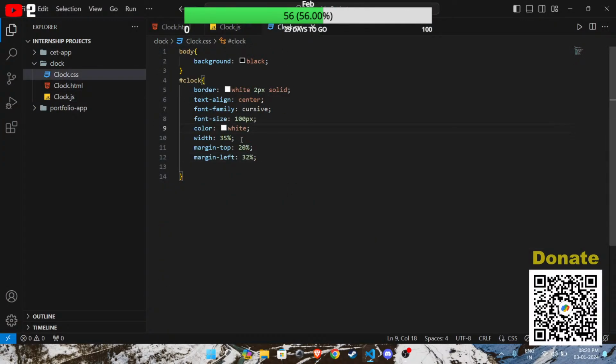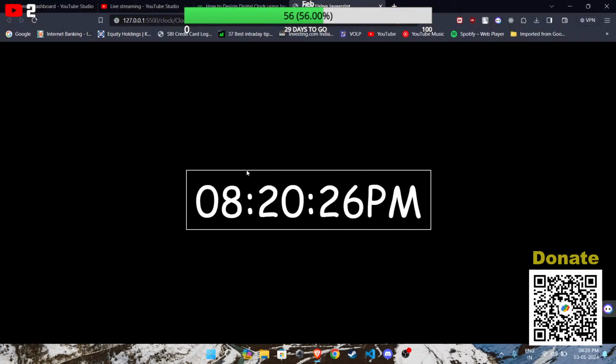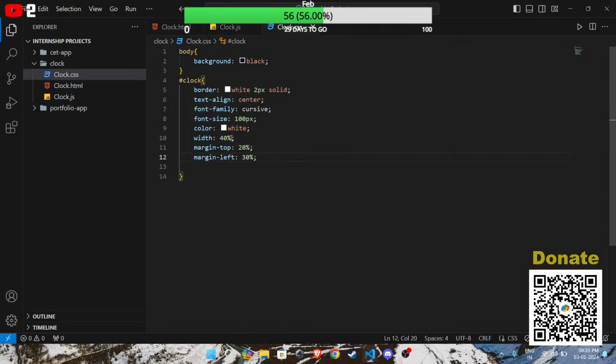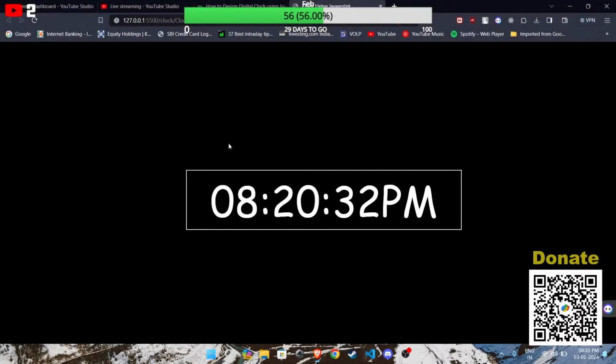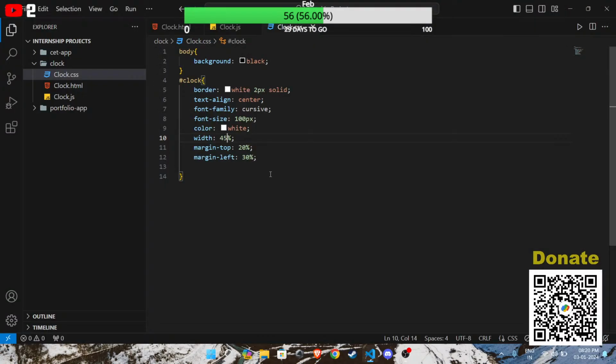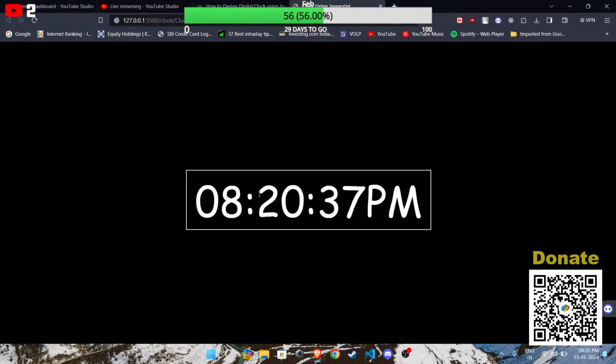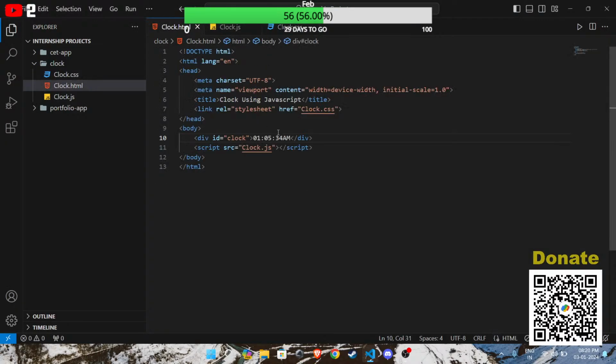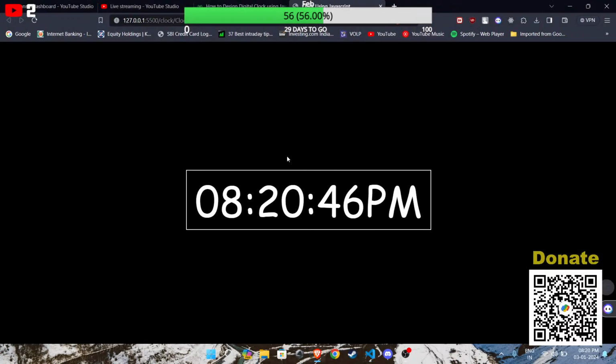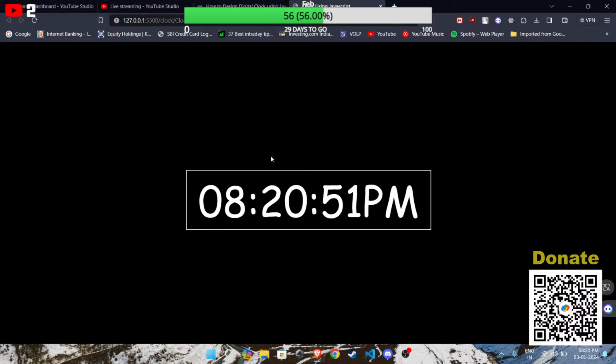So again let's adjust this width to 40%. Now things need to be changed from the left hand side, which should be 30% back to left, and I think the width should be like 45%, big enough. No, actually 40 is better. Okay, so as you can see there is this PM, but what I'm going to do is remove this, because it can still show. You don't need to put it there. Since it's PM, we have to put it PM.